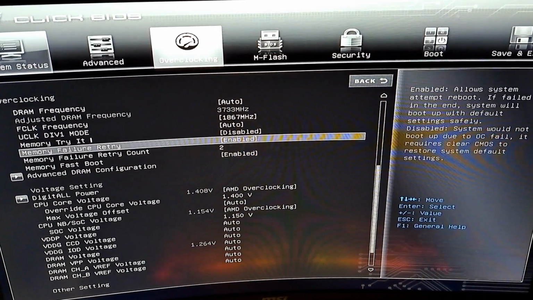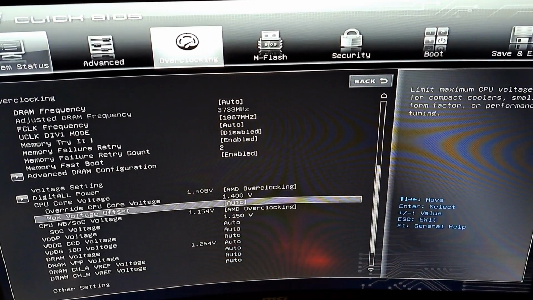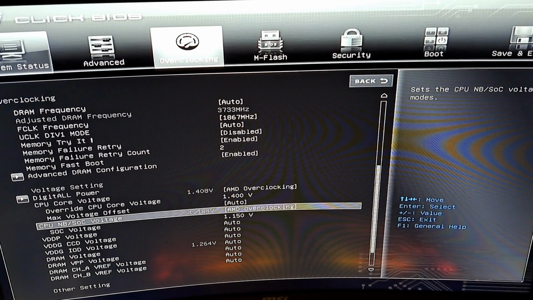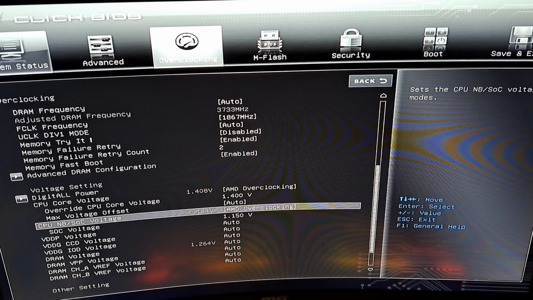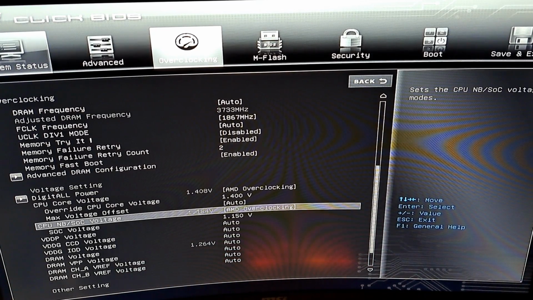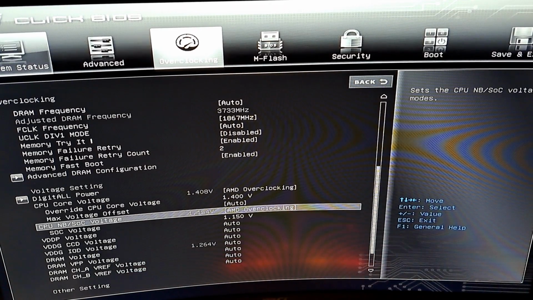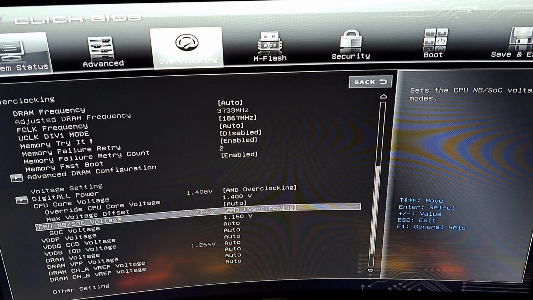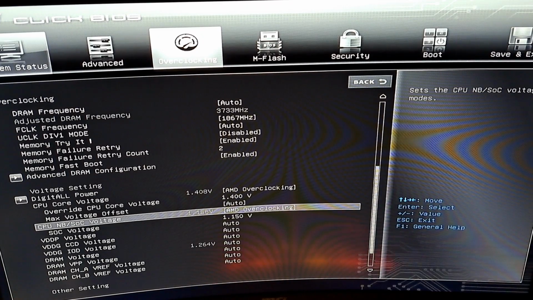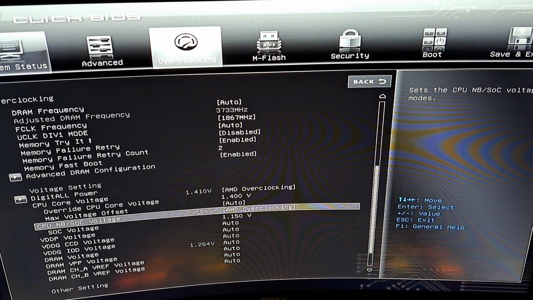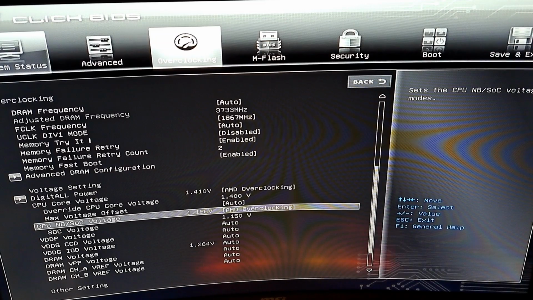So you once again have to figure this out. And this is one setting where if you go above, you're going to have to reset your CMOS. It's going to completely fail to boot, fail to post. But you just reset your CMOS and you should be right back into your BIOS and everything's fine. It's a little scary, but it's really not that bad. With CPU core, usually you can at least get back into the BIOS unless you do something ridiculous. But before you do any of this, just make sure you can reset your CMOS.